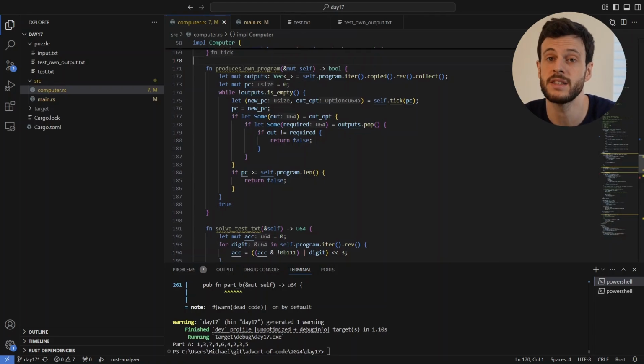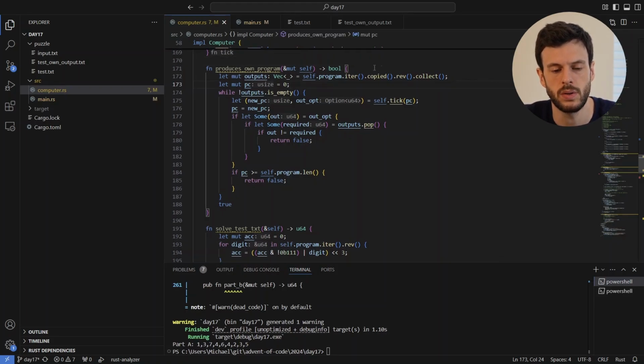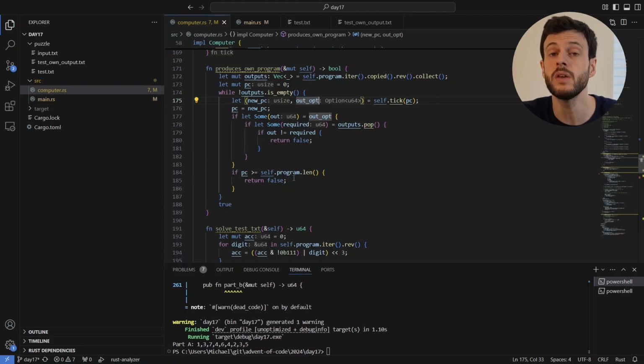One way to optimize, I decided, was to copy the outputs that I was expecting, and then repeatedly check. For every new output that appeared, I would check if it's the output I'm expecting. So what this should do is stop calculation of the program early if it's not matching the output. So instead of waiting for the entire output to be calculated, it calculates the first value and checks it.